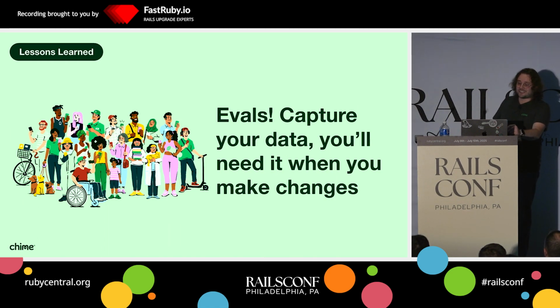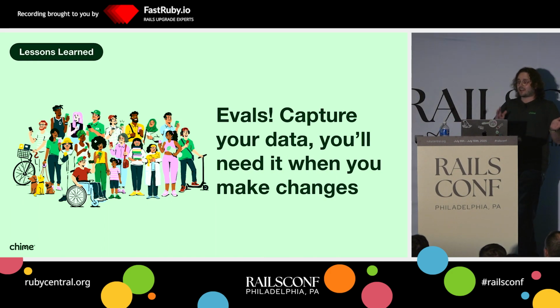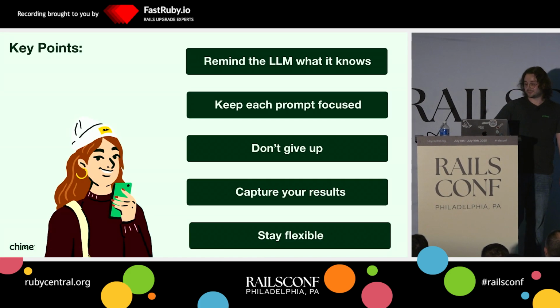To clearly understand the effects of changes, whether you're adding more context, splitting the prompts into multiple steps, or simply switching out the underlying model, you need the ability to replay and compare past inputs to your new results. So it's crucial to think carefully about data storage strategies from the start and decide not just how to store data, but what to store as well. Tools like Git and Slack easily capture inputs and outputs, but often miss the thinking stages in between. Capturing these invaluable steps will provide insights into diagnosing issues and evaluating changes later on.